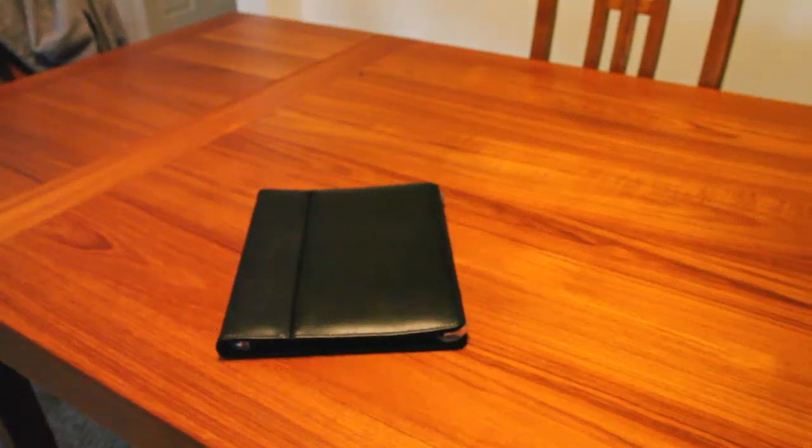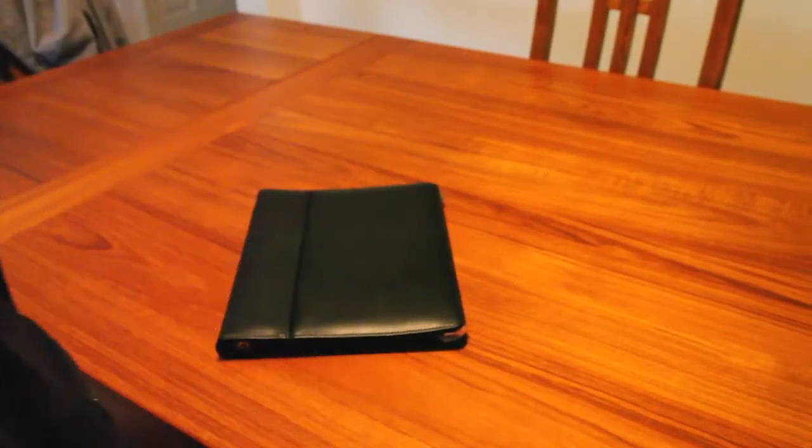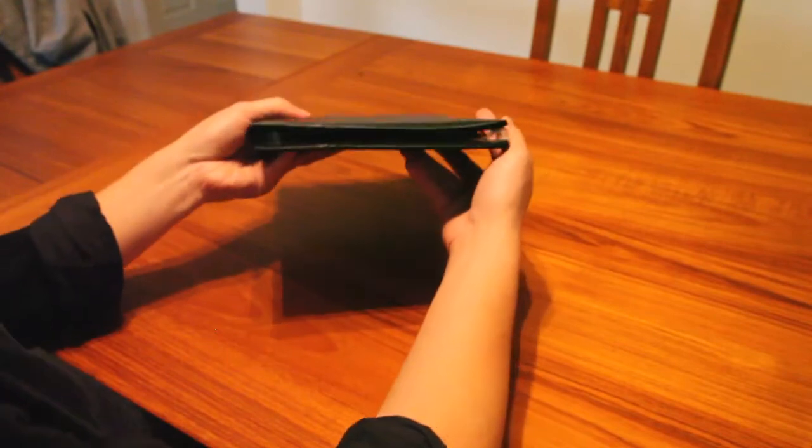Hi, this is the Acoustics leather iPad case. I believe the model number is IC-1000BK. The BK stands for black. It also comes in red. I believe it's real leather, and it's a nice sort of slimline case, which I like.